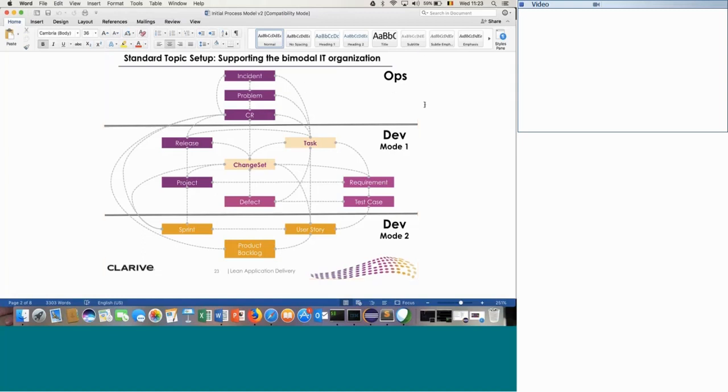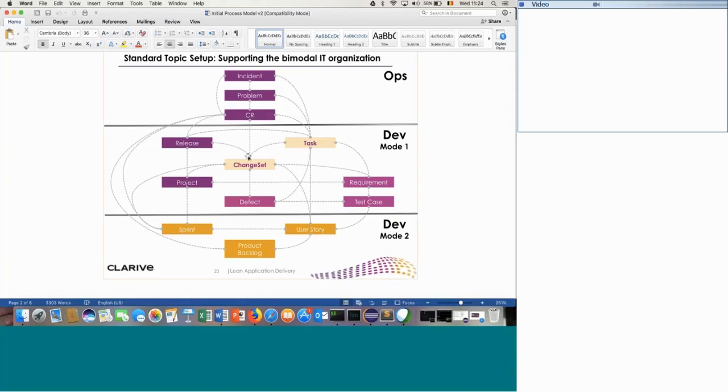In this model, you see here we have the operational part with incident, problem, and change request. We have the top-down way of managing releases. The releases are planned monthly or quarterly, have change requests that get related to that release, have change sets with the changes, and they get deployed in the environments. The second way of deploying is the bottom-up, where development knows that things are ready. They bundle them up in smaller sprints, and they deploy them so they have smaller chunks of changes that are brought to the environments.